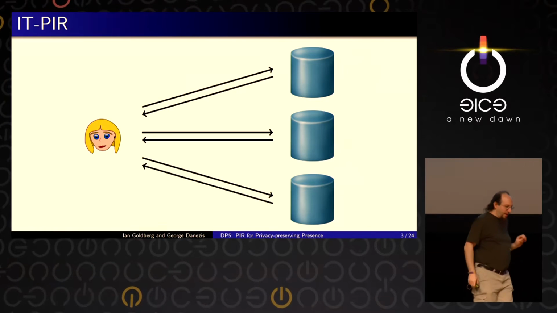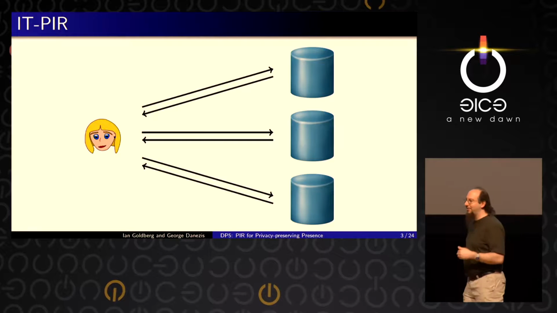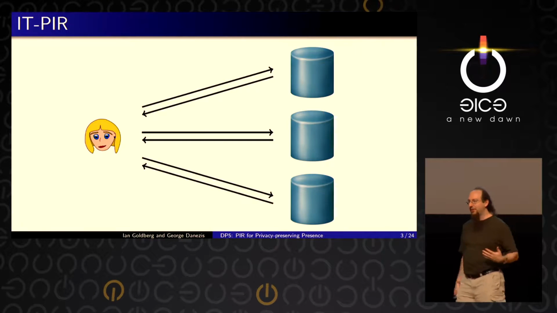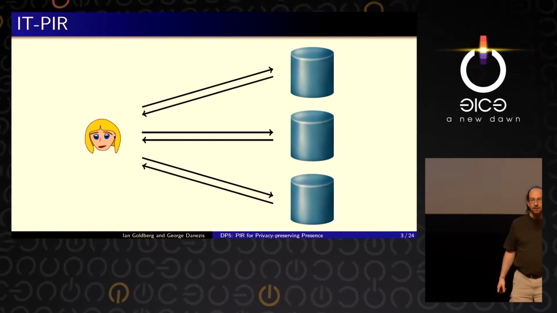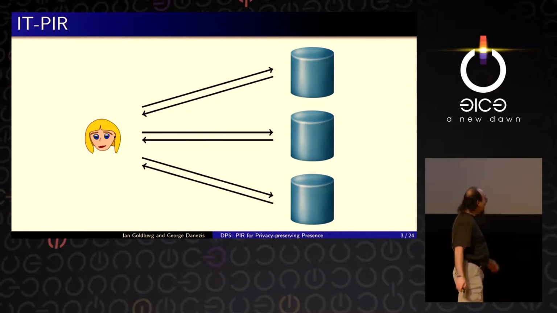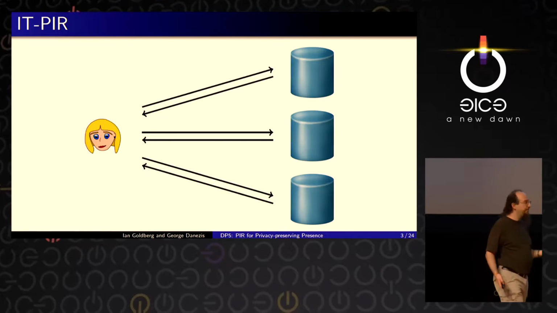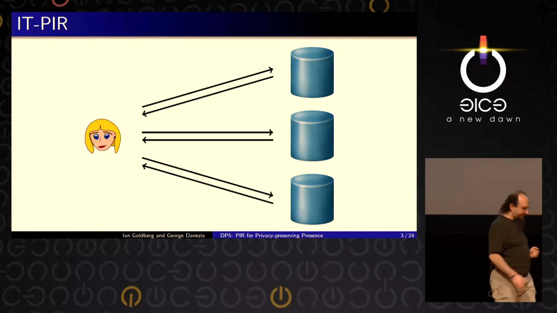And then there are ways that combine these two, combine a little bit of computational protection with a little bit of information theoretic protection, if you want a bit of each. Okay? So that's information theoretic PIR, and the advantage of IT PIR is it's much faster, like 70 to 100 times faster than computational PIR. Right? So that's a bit of an advantage there. Okay, but on the downside, you need these multiple servers. So that's the trade-off you're making.